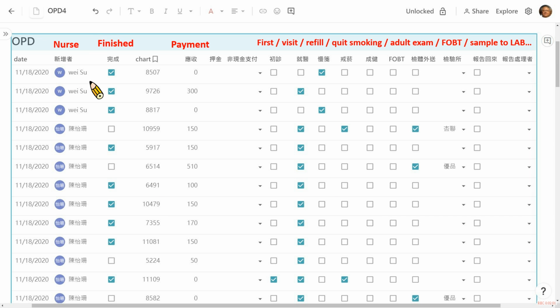The nurse will input each patient's chart, payment, and check any condition like first visit, see doctor, refill of chronic disease, quit smoking service, adult health checkup, FOBT, send sample to laboratory, which laboratory it is, the report coming back, and who deals with the report.